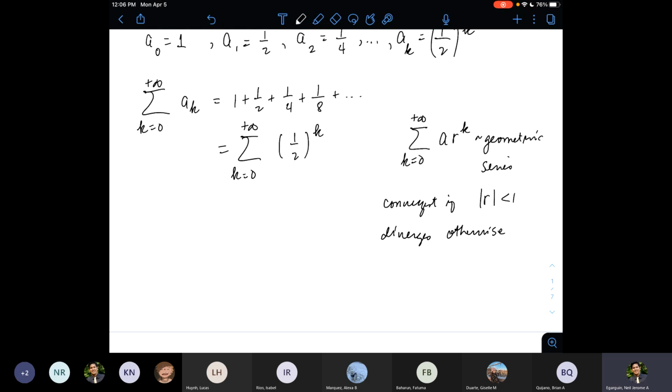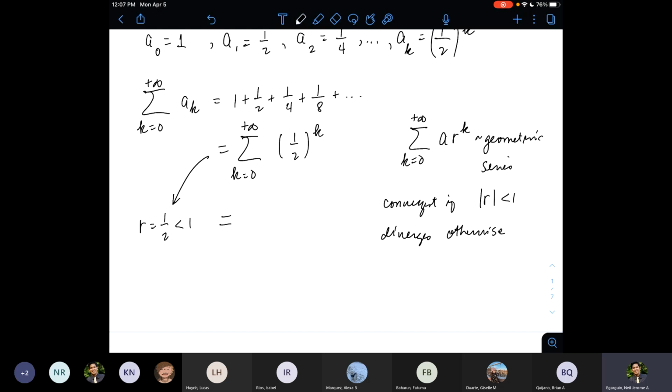Okay. Now, in this particular case, we got r equals 1/2, which is definitely less than 1. So this converges. And remember what convergence means. It is convergent if we get a finite value for the sum, right? So here, this theorem tells us that since the common ratio has magnitude less than 1, it should be convergent. So being convergent means we can expect to get a finite value for this sum.